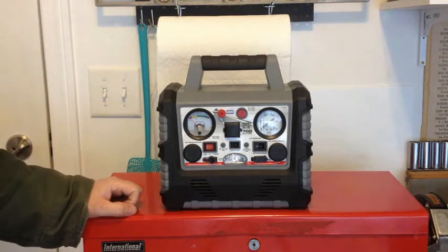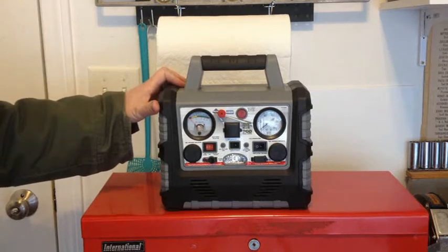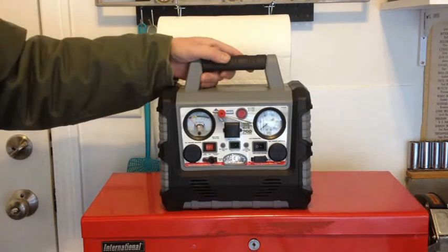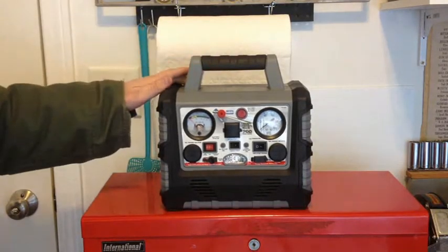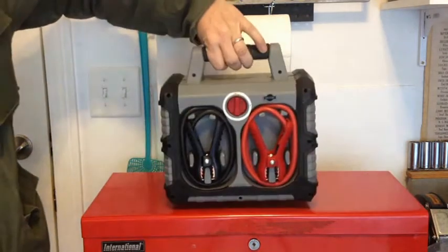Now we're going to put it to just a couple quick tests just so I can demonstrate it. But $49.95 at BJ's. I think it was well worth it. It's got a lot of capabilities. Real good thing to have in an emergency. I'll actually feel much better that my wife has this in the trunk of her car, just in case anything ever happens. She'll be able to, I should show you this.